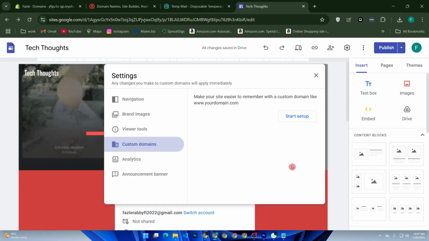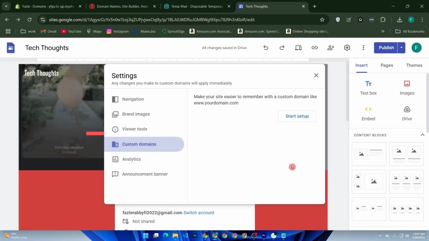Here's the important part. You will need to update your domain's DNS records to point to Google. Go to DNS settings from Namecheap or GoDaddy or any other registrar, then add or edit CNAME and A records.